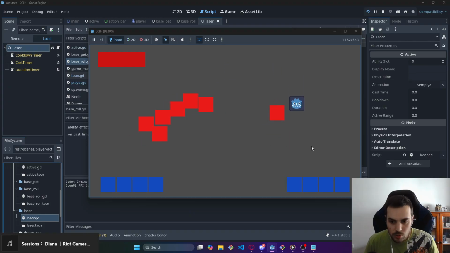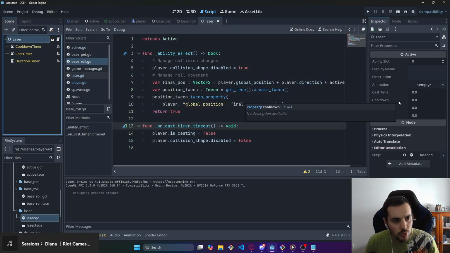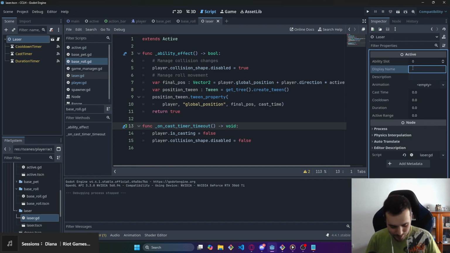Oh, something's going on here. That's not completely right. Wait. Why did I lose all the stuff here on my laser? Oh, because of the script reassignment.